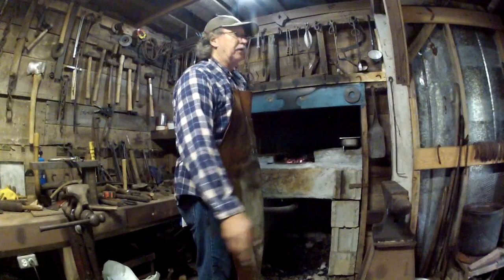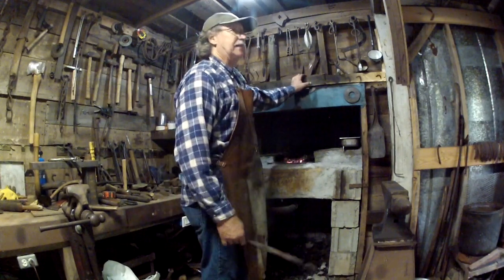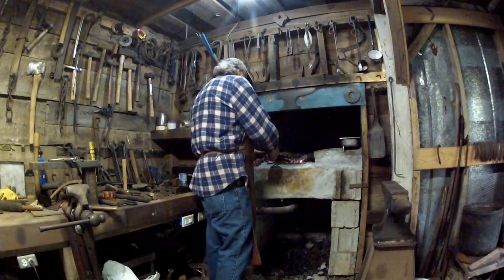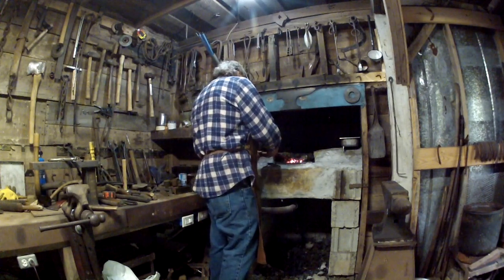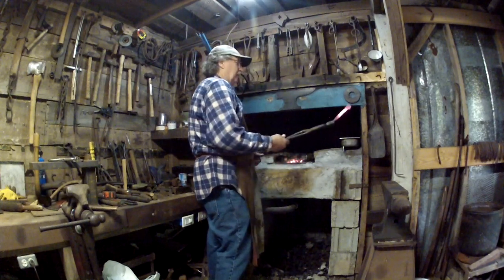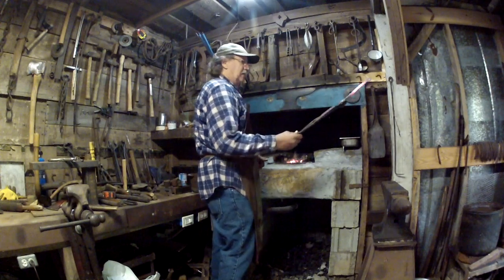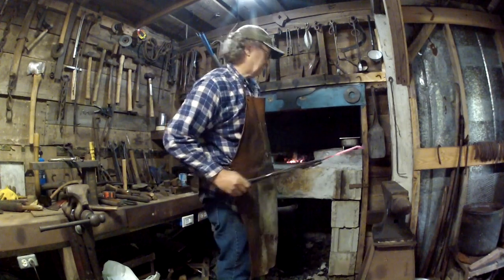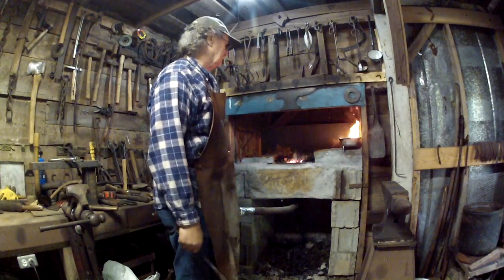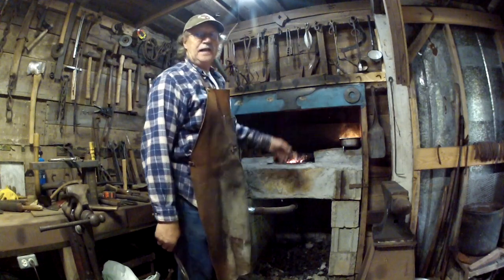You all remember, if you're using something that's high carbon, like a piece of file or something like that to make some of this stuff out of, you cannot bring it up above critical. That right there still sticks. See that right there? So that's below critical. I'll just let that lay in there and cool.